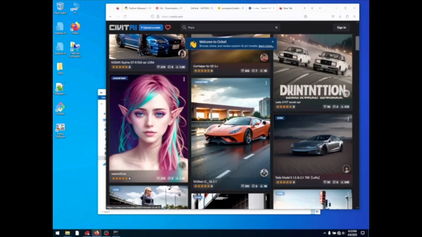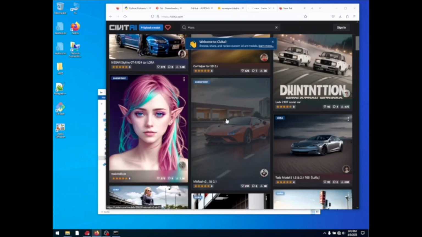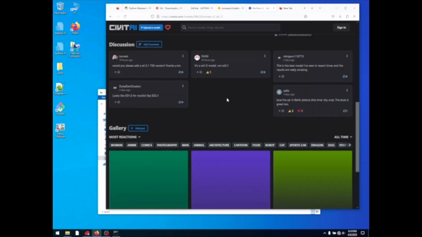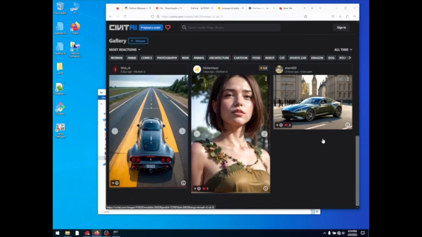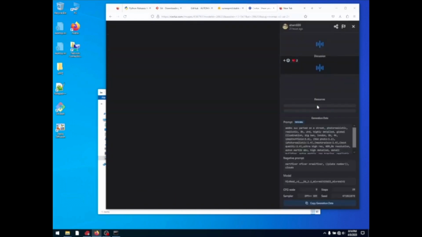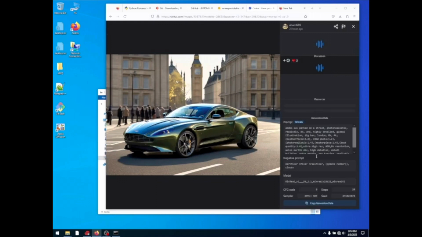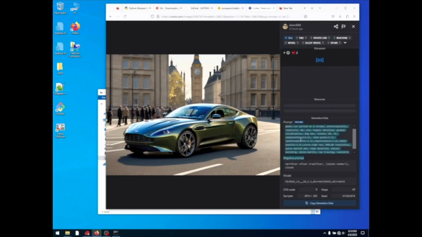Let's look at this one. This site is cool because not only does it give you some information, but if you see, for example, an image that someone says, hey, I made this with this model, a lot of times they'll also give you the prompts that they used, and that's really helpful too. Like, okay, I'm going for this kind of look.